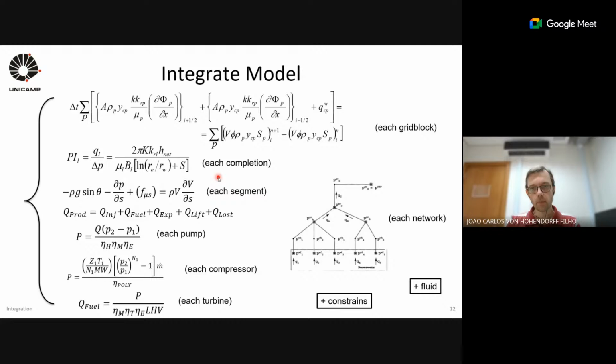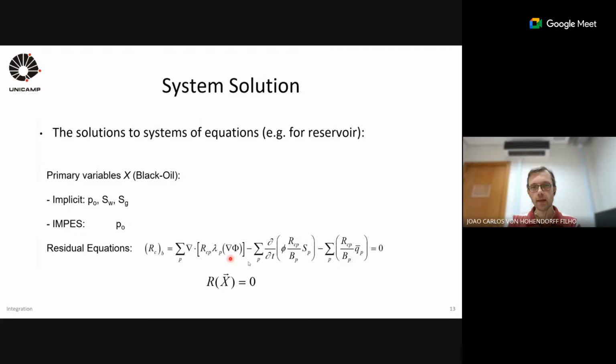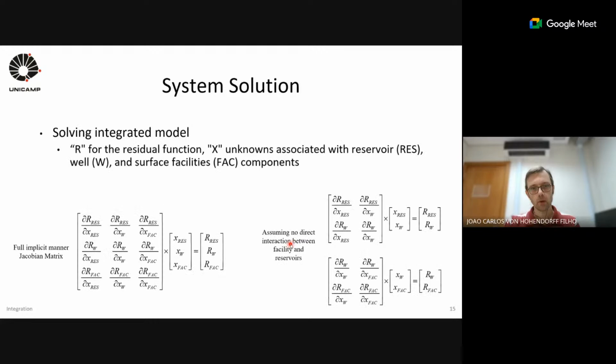One interesting point here is that, as it is an iterative problem, it is very difficult to obtain an exact zero. So it's common to define some residual convergence tolerance in the solvers implemented in the simulators to stop the convergence. Okay, that is an interesting point to evaluate. But we generally obtain very good results using this kind of approach. What is the idea for this system solution?